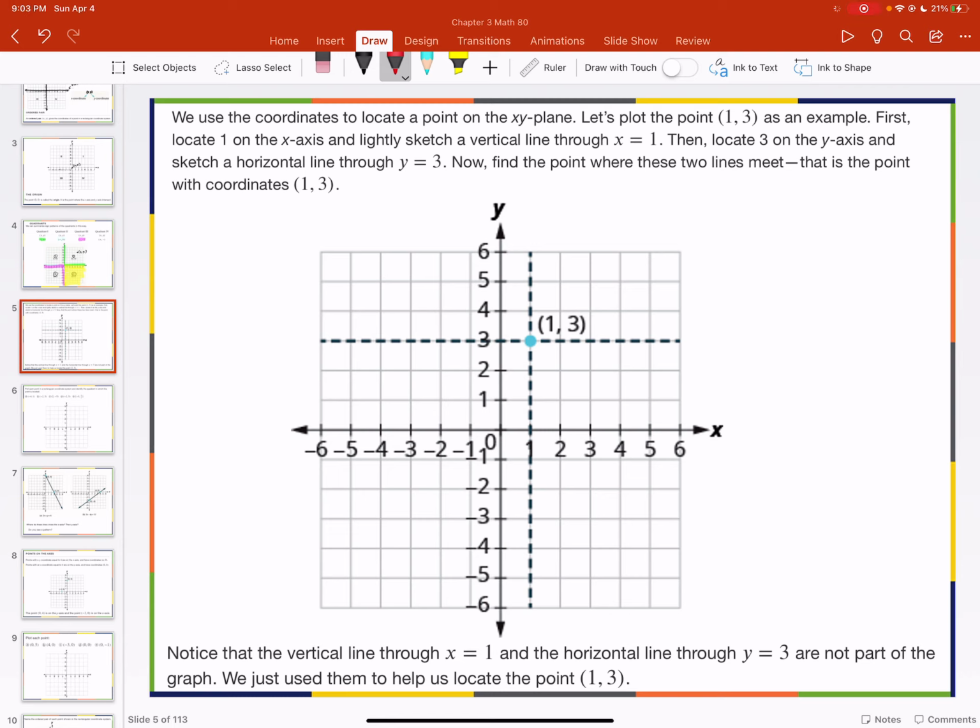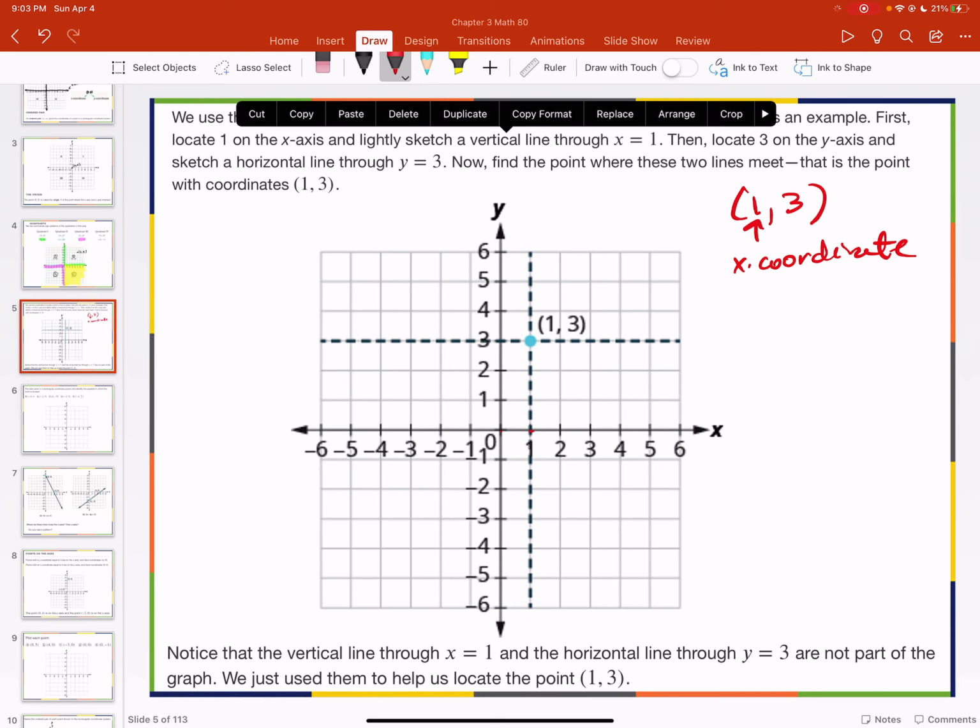And then let's go ahead and talk about locating a coordinate. So let's say we want to sketch the coordinates 1, 3. Well, if they give us this point and say, hey, plot that point on this graph, you say, okay, well, this is the x coordinate. So we know that horizontally, the point is going to lie on the value x equals 1 somewhere, okay? And then the y coordinate is 3. So the y coordinate and the x coordinate meet at this specific location, okay? And that is the point 1, 3.